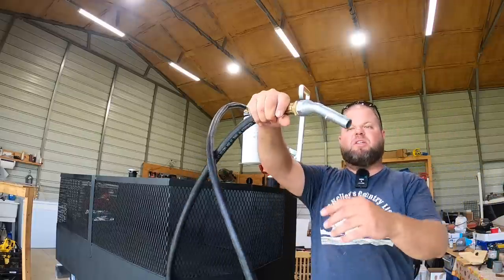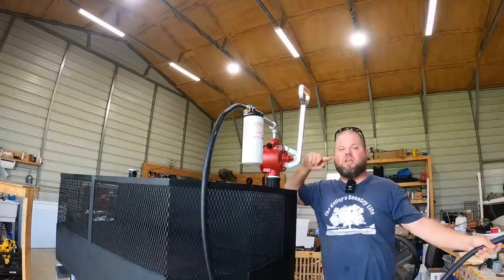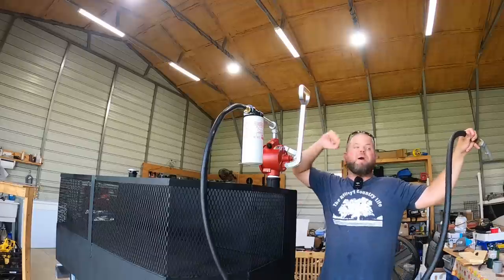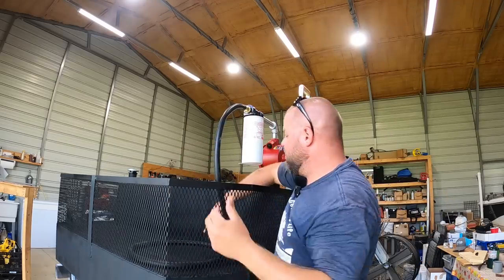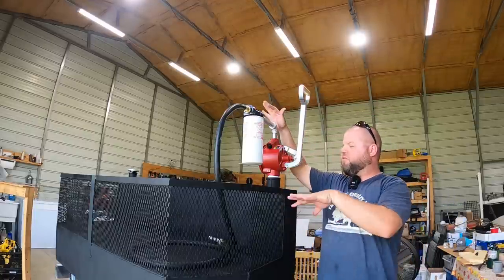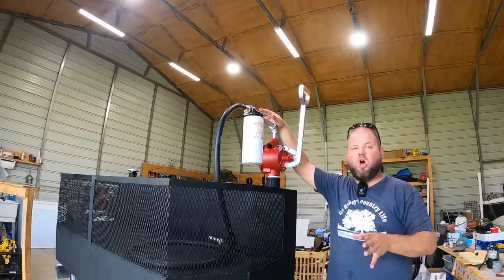So nothing fancy. It does have a little nozzle that'll go in my tank and it has a catch on it to keep it from shooting out. I'm planning on setting the truck up in the barn to where I can pull the tractor right beside it like this, stick it in the back, pump, actually hold on to the hose and eyeball and see whenever I fill my tank up. So the beautiful thing about this setup is, and one reason I didn't mind painting it black and having it the way that it is, my truck stays under the barn 100% of the time, unless I'm going to get diesel or towing something with it.